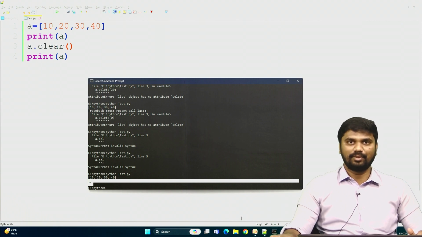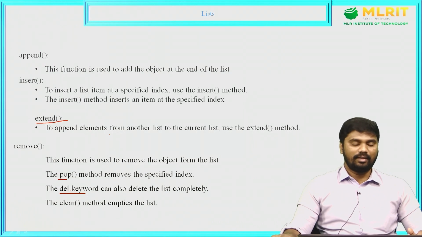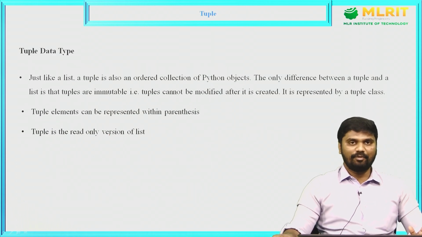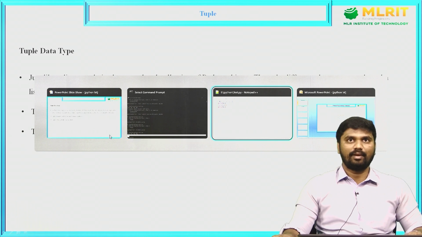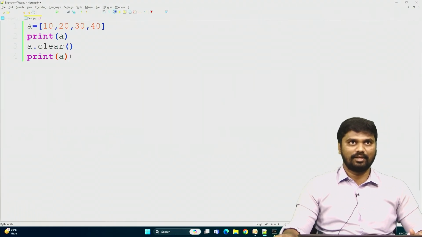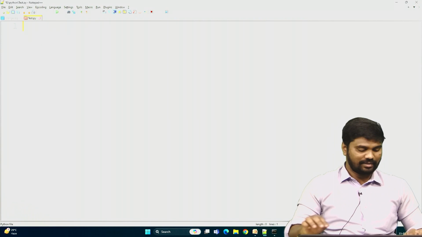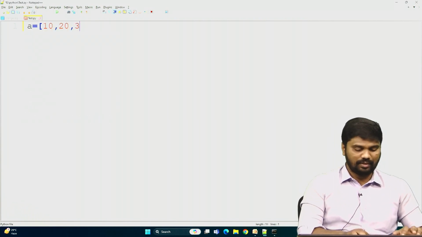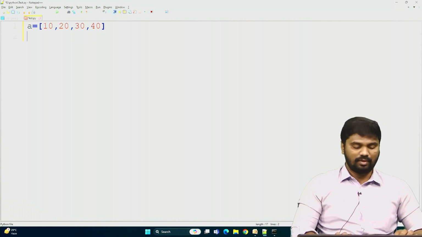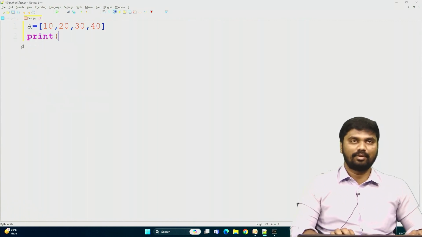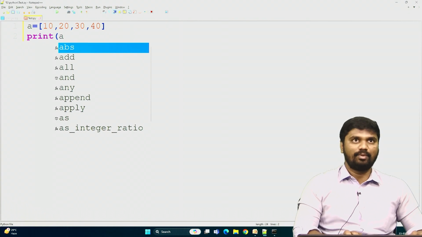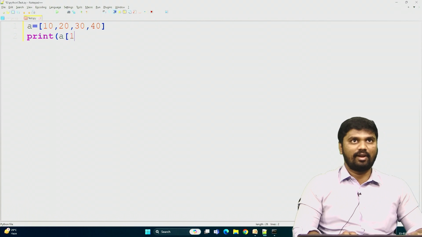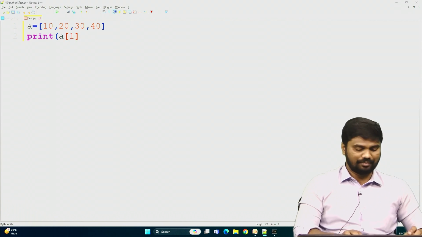Okay, so next the data type is the tuple data type. But before discussing the tuple data type, I need to discuss one more program about the list, for example, accessing the elements. For example, a equals 10, 20, 30, 40. By using index numbers, we can access the elements. For example, I want to access the 20 value, so that index number is 1.